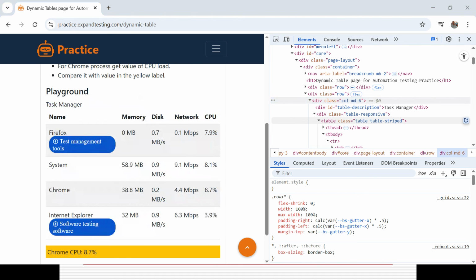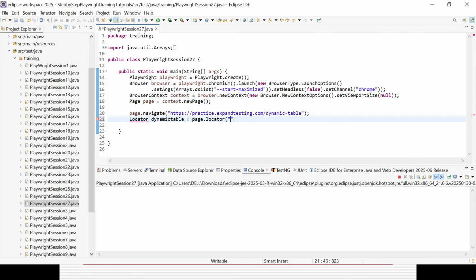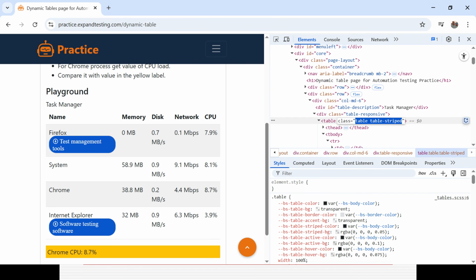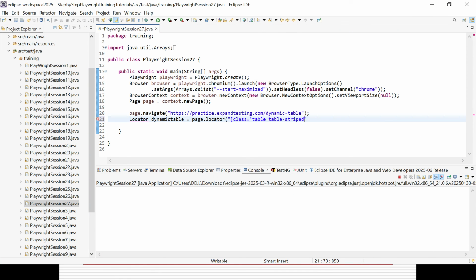So I can simply use the class attribute in square brackets, class equal to the class name table-striped. This will highlight the whole table. And I can end with the bracket and a semicolon.